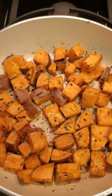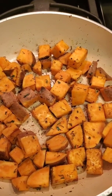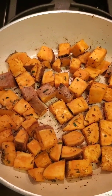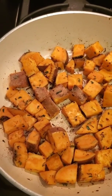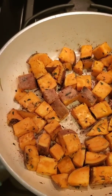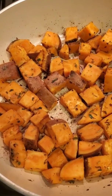And as far as side dishes for this, since this is a side dish, you need something else to go with it. So, you could do rice, you could do greens. I'm probably going to do just like a fried egg today. You can even put it in a salad. Really, the options for this are pretty endless of how you can incorporate it into your meal. But yeah, this is going to be my breakfast, so I'm going to eat it with a fried egg.